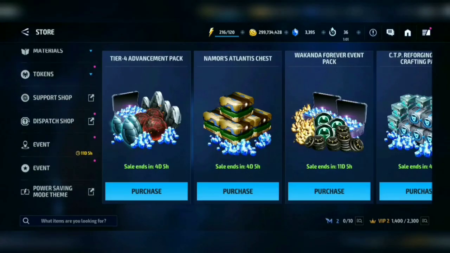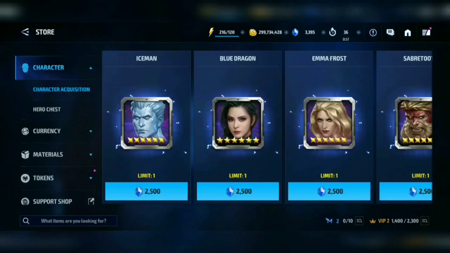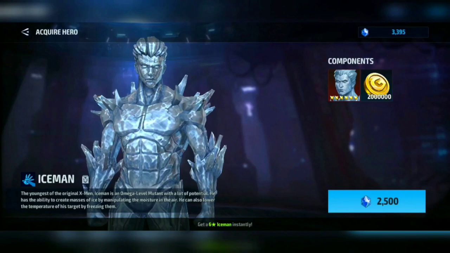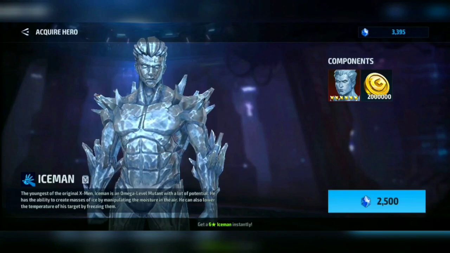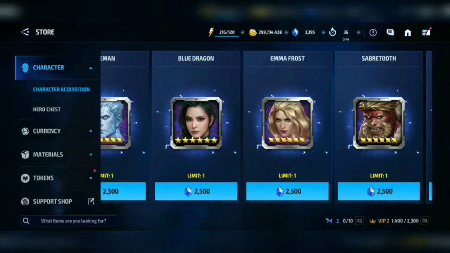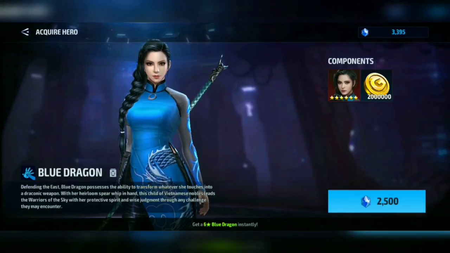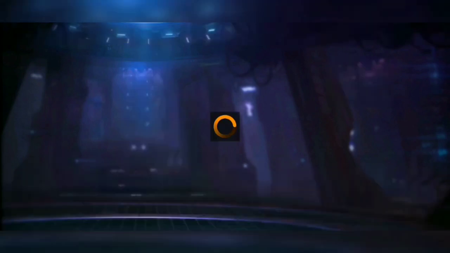So let's check the rest of the characters in the shop. We have the Iceman. Well, he's good. You can use him in ABL, World Boss Legend, GBR. The uniform that he got was good, but it was seasonal. I think it's gone. Then we have Blue Dragon. Well, she has a tier 4. If you want, you can just pick her up. I mean, if you like her.